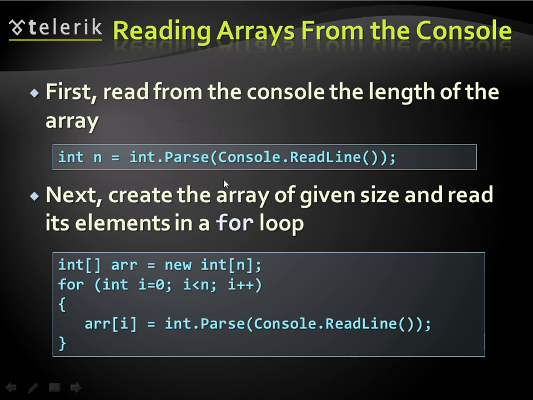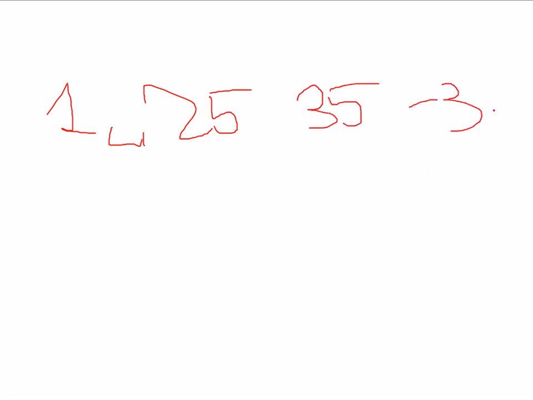So this is the first variant, and the second variant is to use some external class which is capable to read more than one number on the line, because it's not so easy and so straightforward. For example, if the problem statement says we have an array which has some numbers separated by space, for example this, and finishing with a new line, there is no easy way to read this. The first way is to read this as a string, to split the string into tokens by the space used as a separator, and parse each of these tokens. This is your first way.